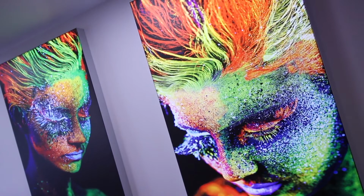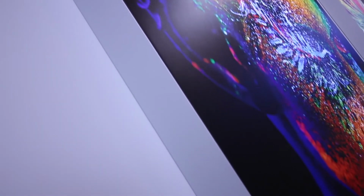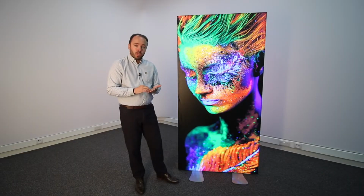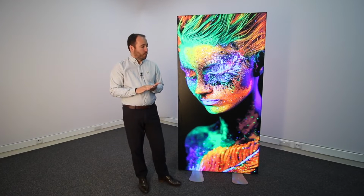In today's episode, we're going to feature a brand new range of vector retail light boxes. Now, within the range, we have four potential profiles. We have a 75mm profile, which would be used to fix directly onto the wall, so a wall mounting solution. We have three variations in terms of the freestanding, which you see here. So we have a 100mm profile, 125mm and 150mm profile.